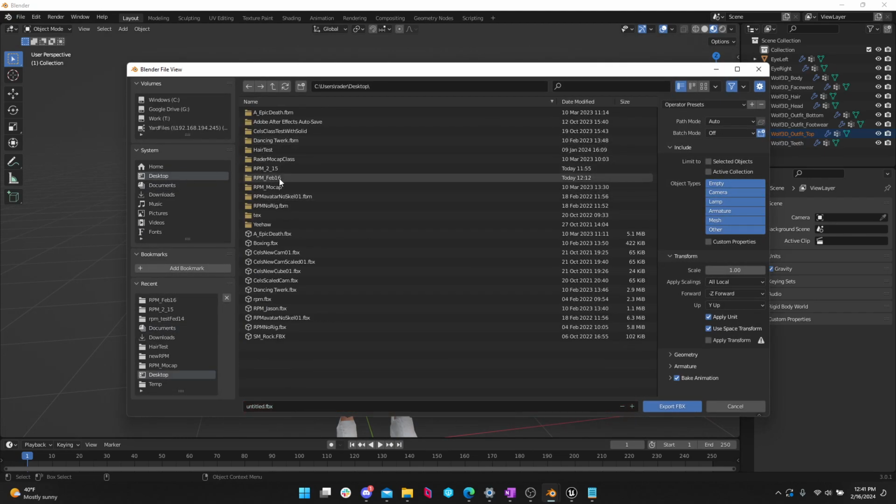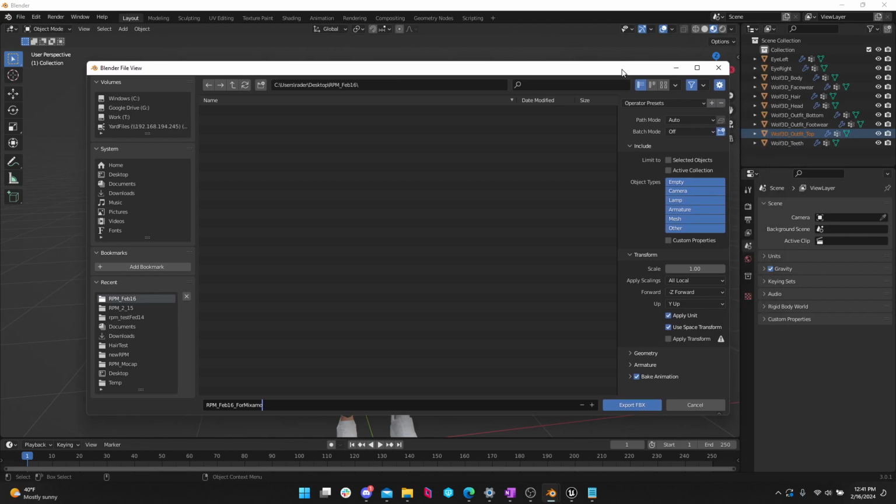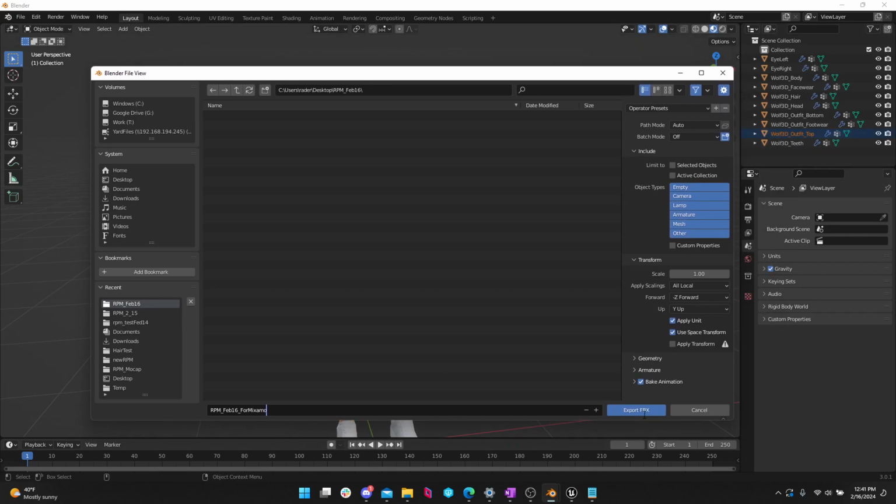Where do you want to save it? Go ahead and navigate to that. I'm going to call it RPM Feb16 underscore, I'm going to call it for Mixamo. And I'm going to click export.